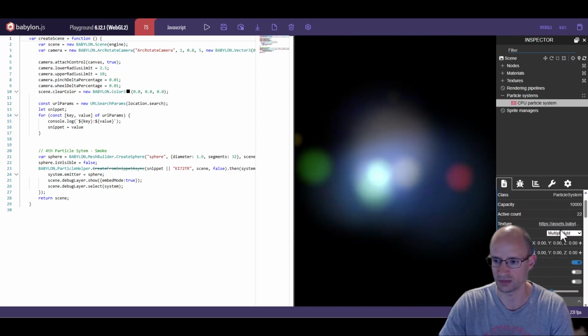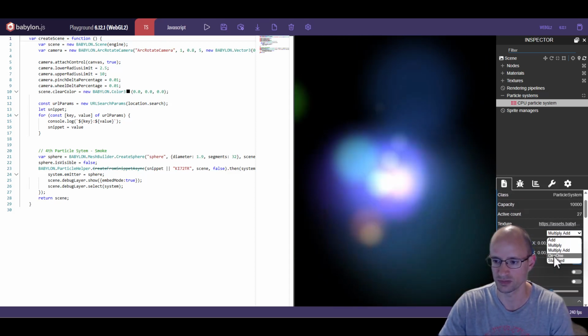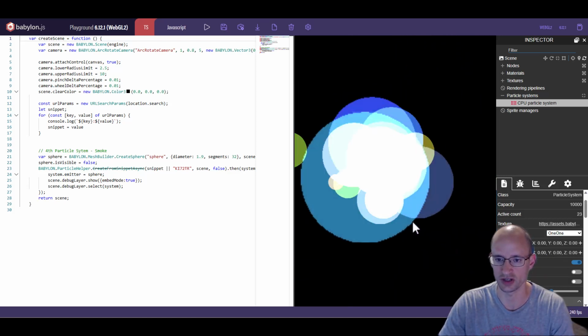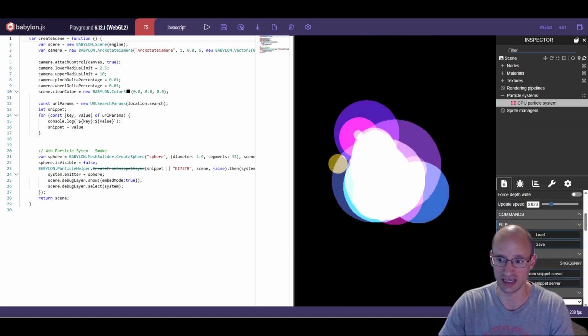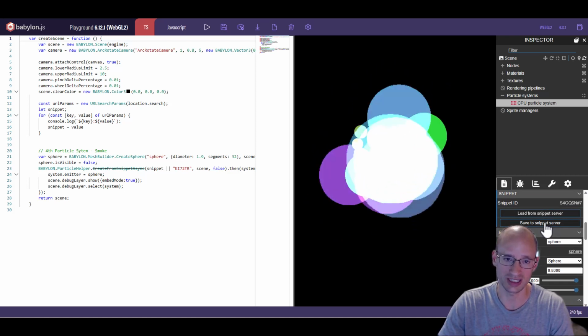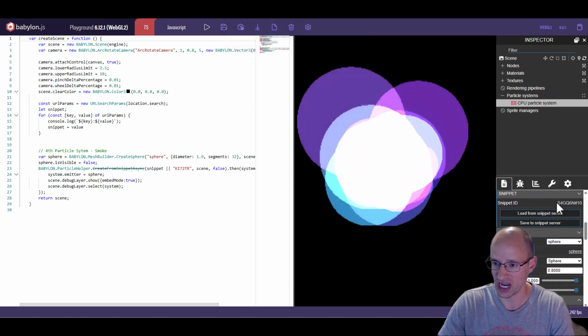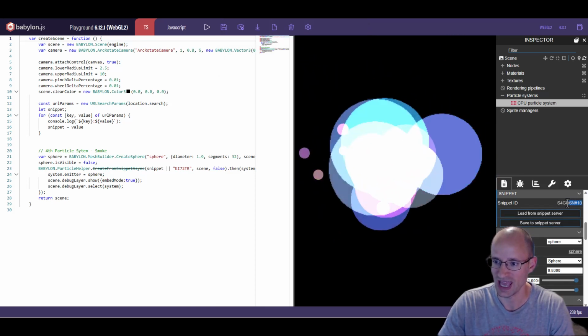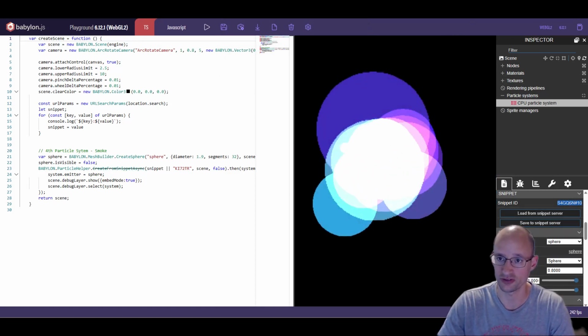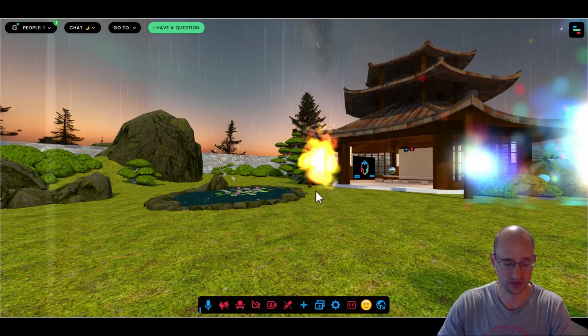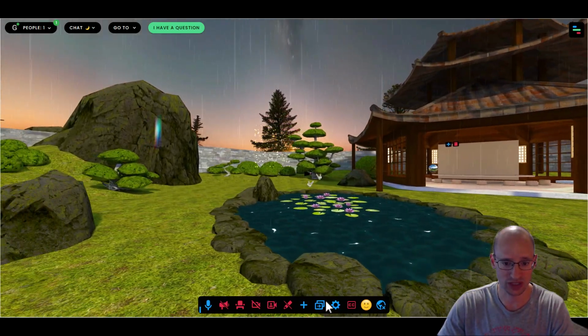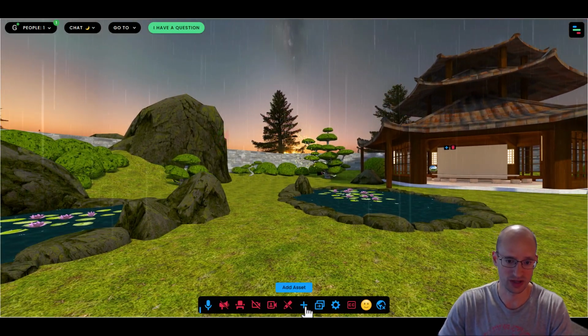And then let's say you modify this and you make something really cool. Like let's say, oh, I'm going to change the blend mode to 1:1. And this is atrociously ugly, but let's say you really like that. Check out this cool thing you can do. You can click Save to Snippet Server, and that will change this little snippet ID. And then inside of Frame, which I know is my little metaverse product, but this is just such a cool thing you can do, and this is all free, by the way.